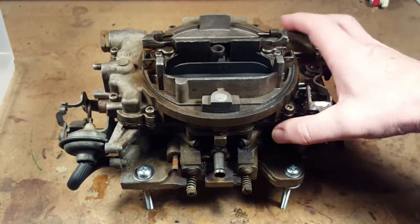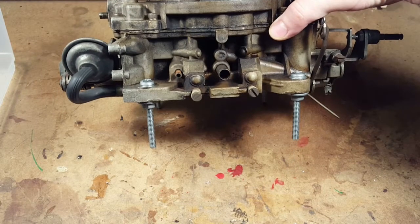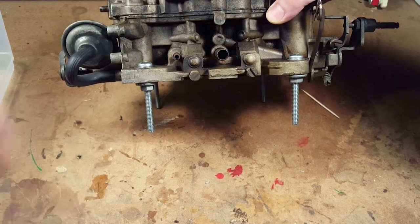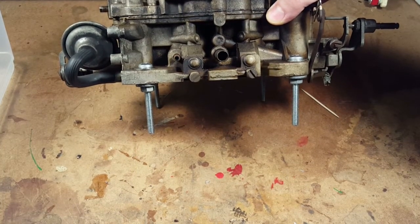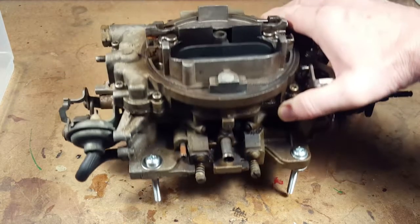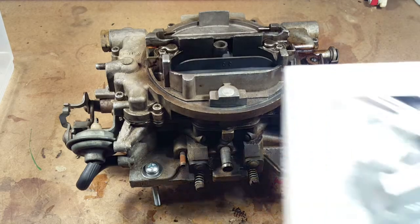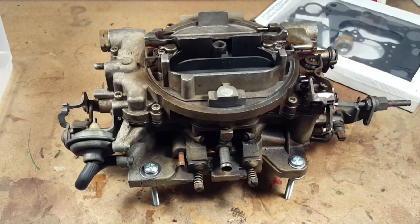You can find the number of the carb on here. This one, what does it say? 4741. And with that, you can get the carb kit. There's the carb kit for rebuilding. And we'll get started.